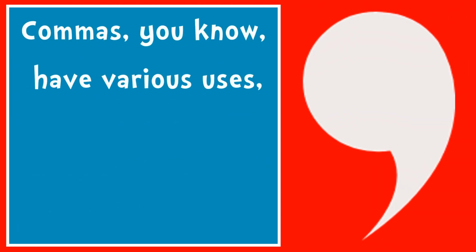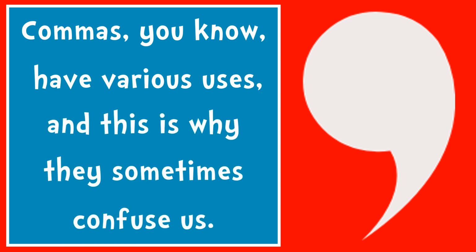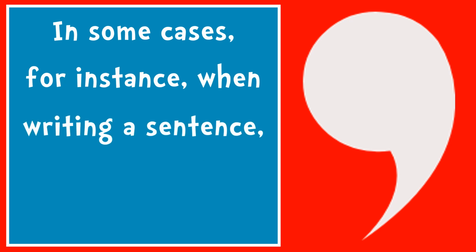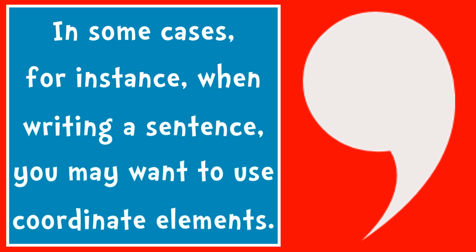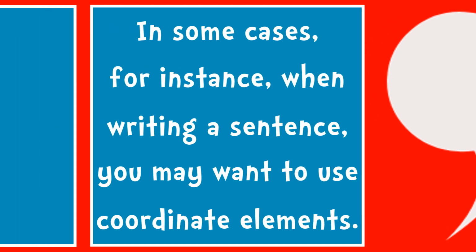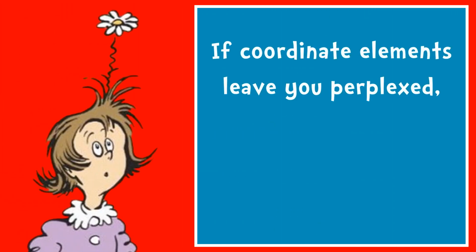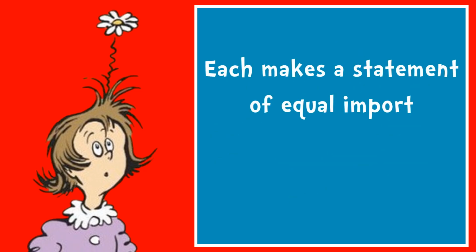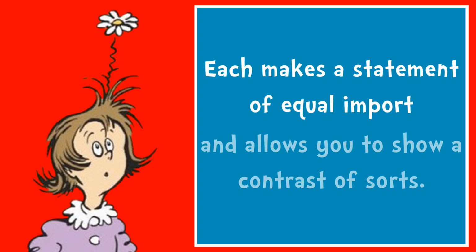Commas have various uses, and this is why they sometimes confuse us. In some cases, for instance, when writing a sentence, you may want to use coordinate elements. If coordinate elements leave you perplexed, just remember they're elements that share a context. Each makes a statement of equal import and allows you to show a contrast of sorts.